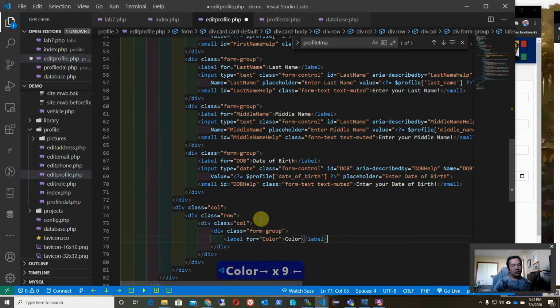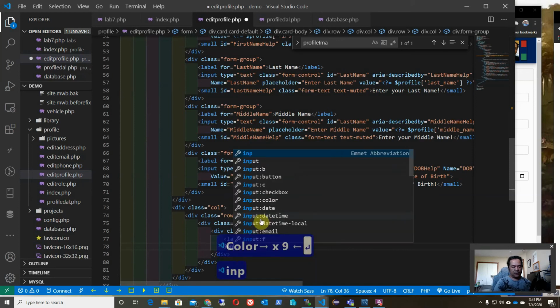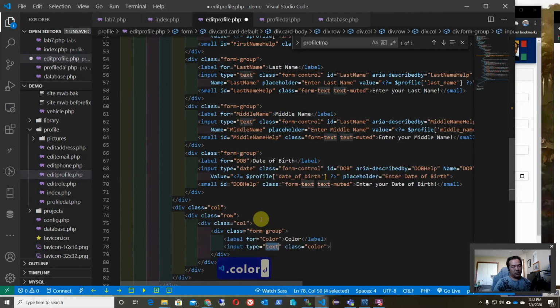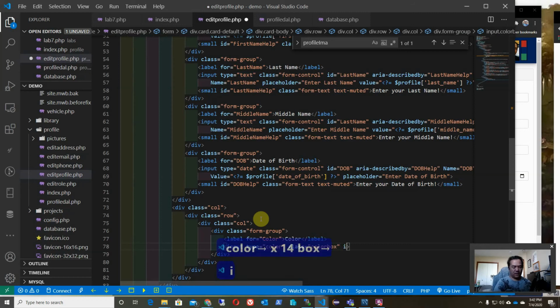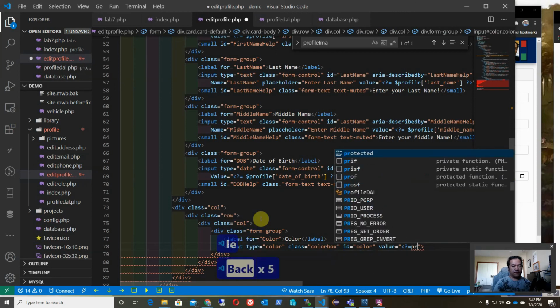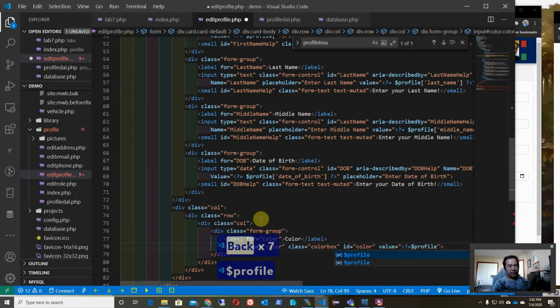Color. Then that equals color. Value equals, again, profile, and then just like that.